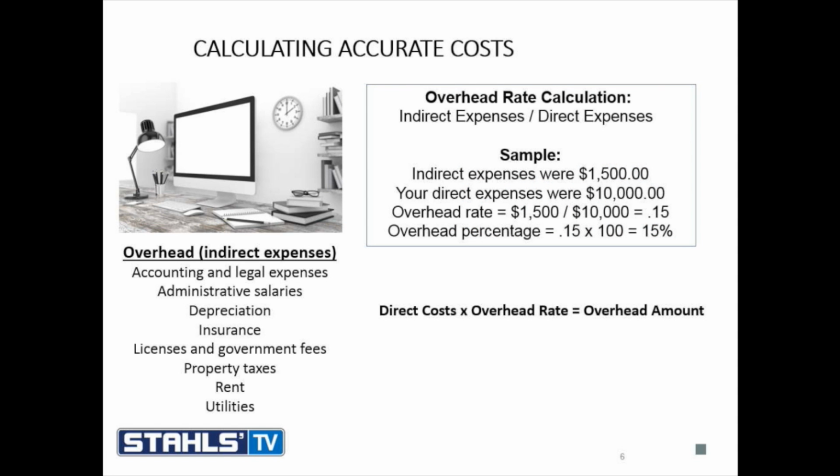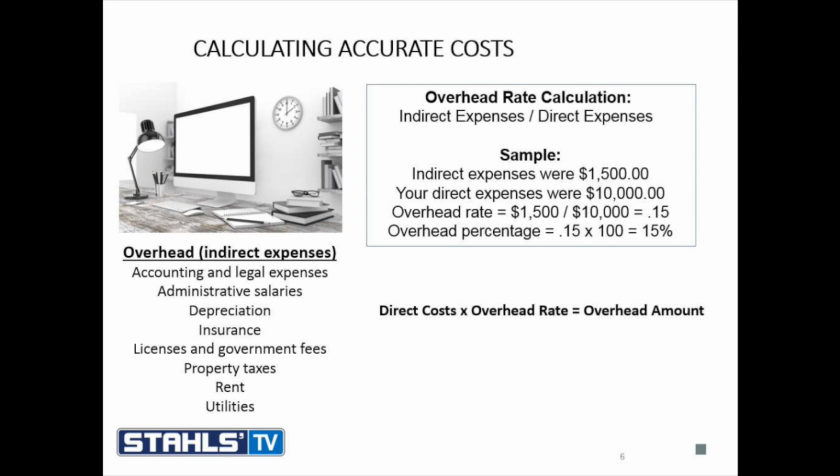But when we look at that, basically I want to take that whole list that we just established, that's still on the left-hand side of your screen, and I want to add that up for a certain percentage of time. Worst case, I would say a month. If you can get all of that information with what you paid for all of those overhead indirect expenses for a year, it's going to be better. 3 months or a quarter is better than a month. So basically you want to add all these up for X period of time and get a total.